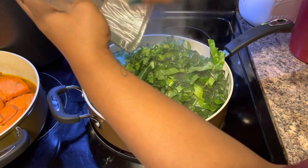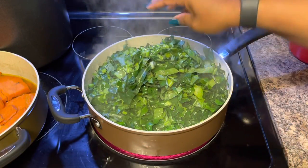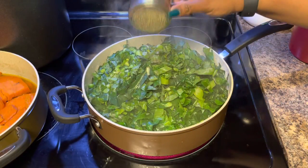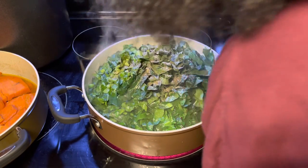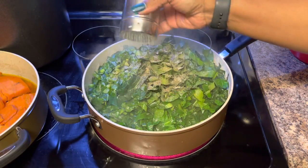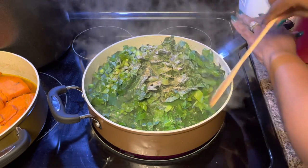This is it. This is my broccoli greens, my broccolini greens, and my collard greens. Okay. Woo! We're in for a treat. Now I'm going to salt and pepper it. Oh, it smells so good. I'm gonna let everything simmer down before I start adding any more broth.